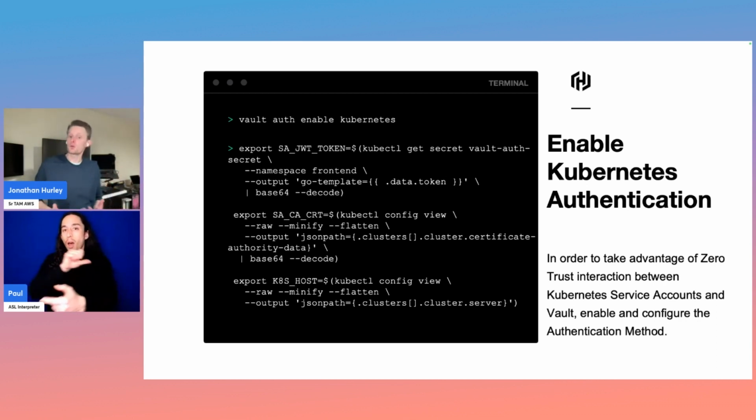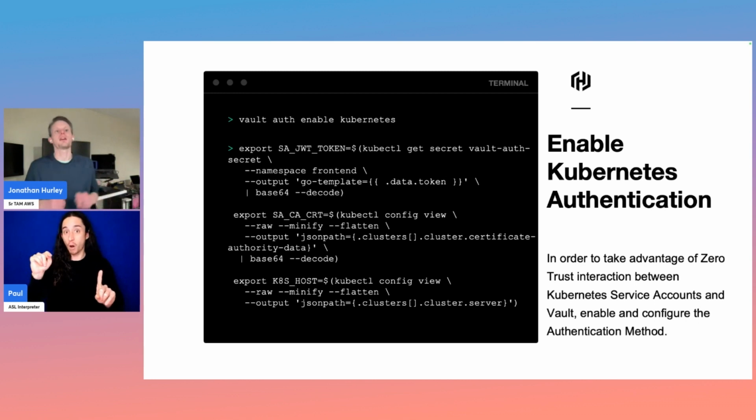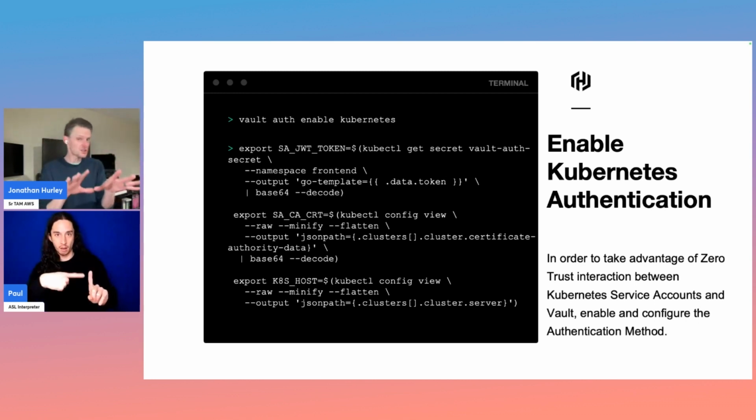So in this case, what we'll be doing is extending a trust down to the service account attached to a pod. In fact, everything is going to center around that service account because all of our Vault policy permissions are going to point at that service account. This is just the foundation, though.